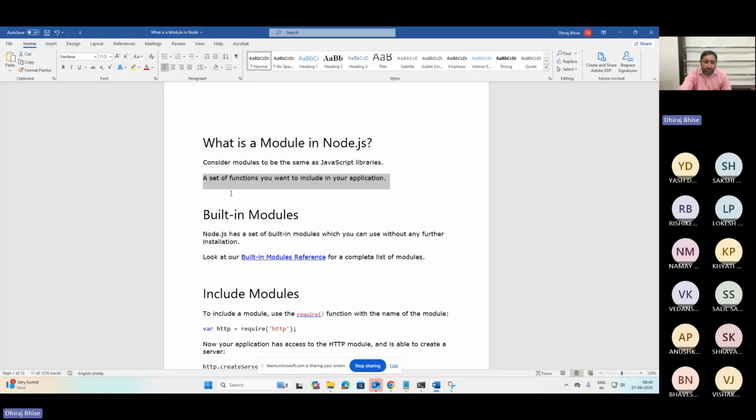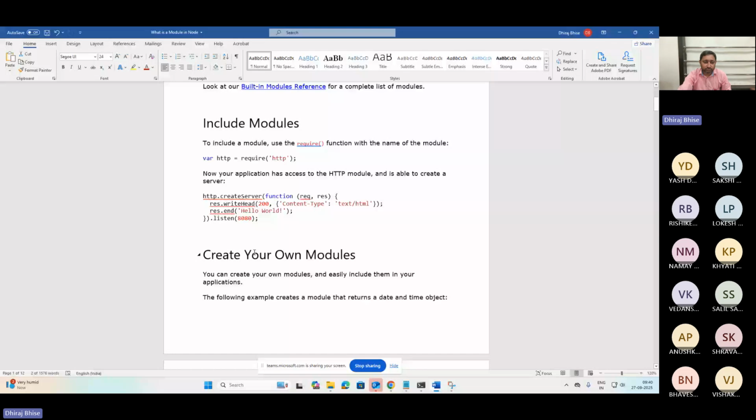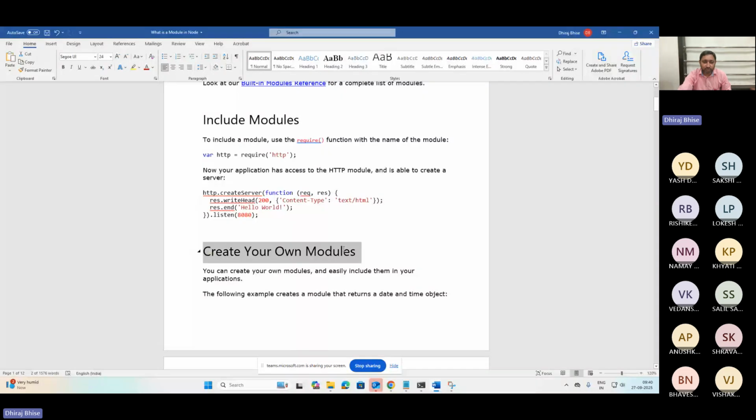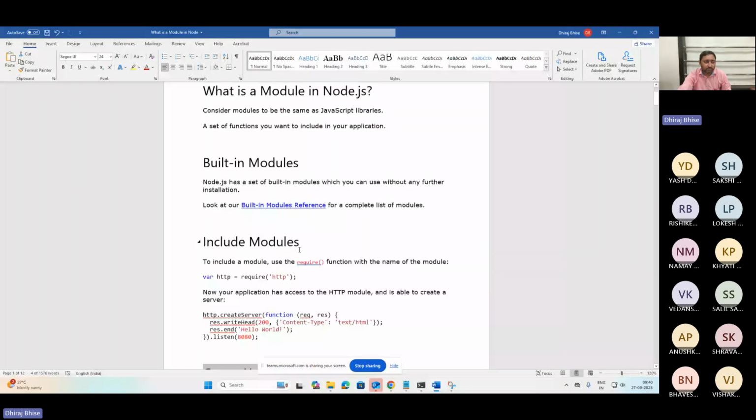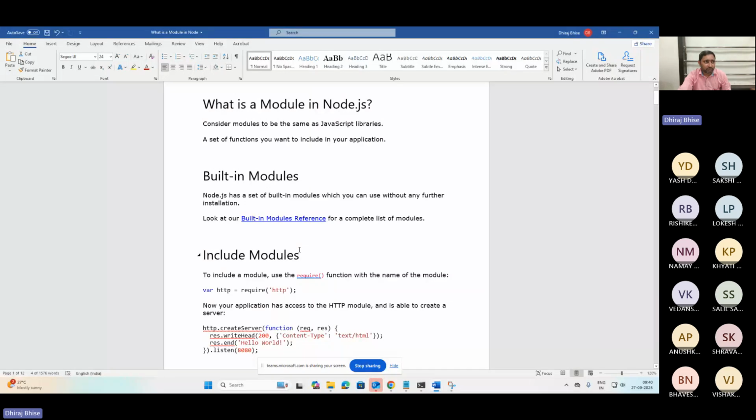There are built-in modules provided by the Node.js framework, and you can also build your own. We will see which different library modules are available, which help you in writing Node.js code for different purposes. We will begin with how these built-in modules work for us.